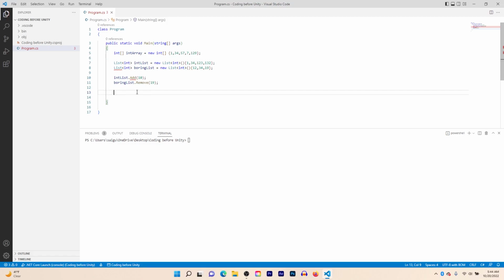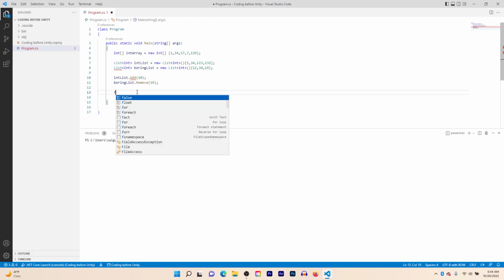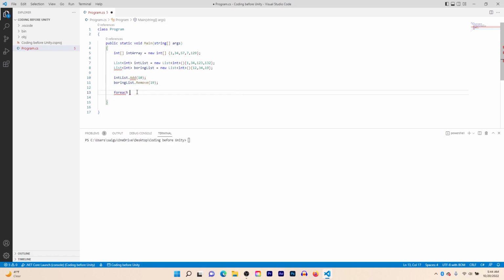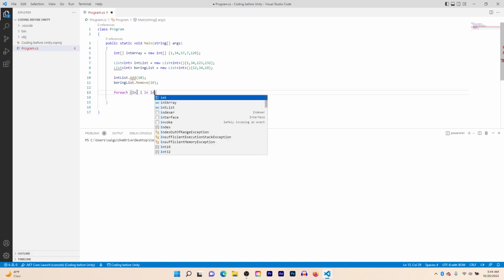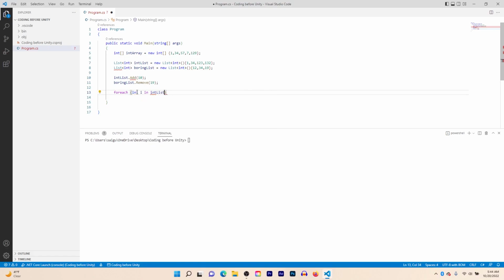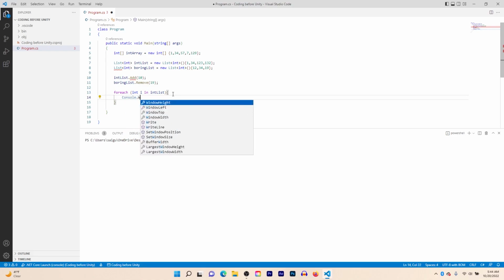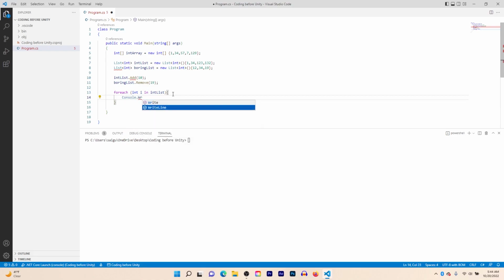Okay, so the first way you could do it is in C# you use foreach, right? So you do foreach, and then int i in intList, because that's the list we're trying to get right now. And then the curly brackets, and then Console.WriteLine, and then i at the end.